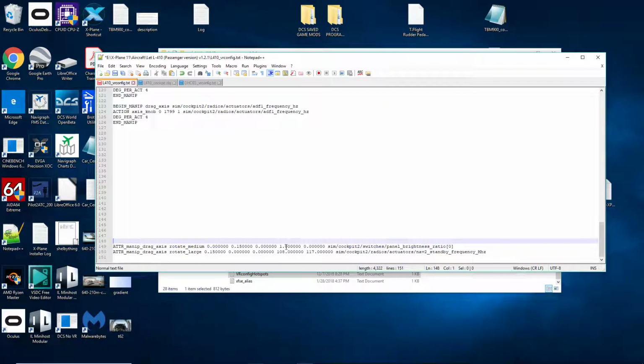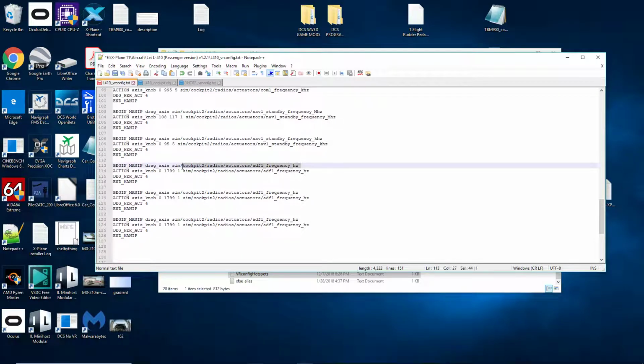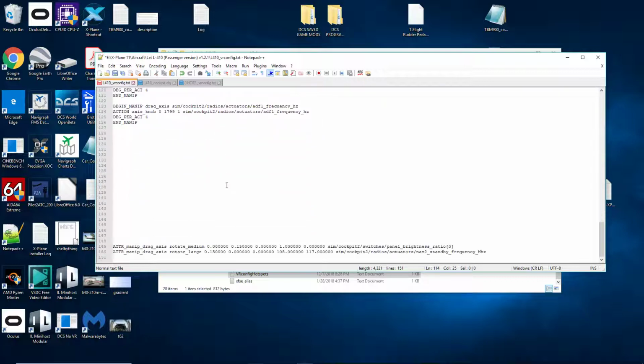Okay, this one's actually 1 to 0, which means 1 is the bottom of it and 0 is the top. Look at that: brightness ratio, that's going to be a brightness knob for lights. So we'll go 1 to 0, steps of 0.01. Remember, it's a smooth knob. That's how we do smooth knobs.